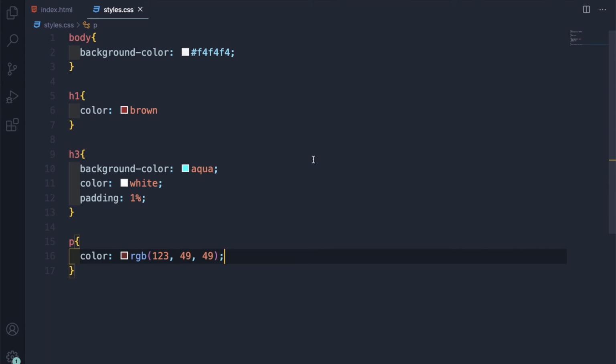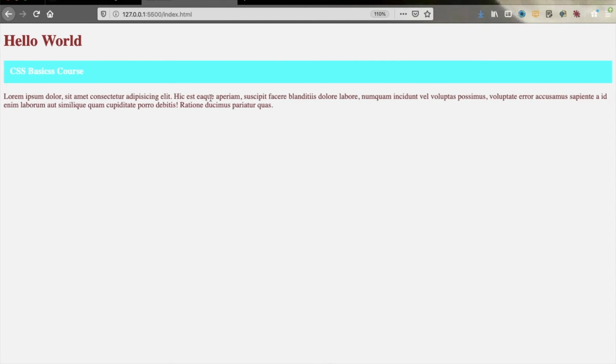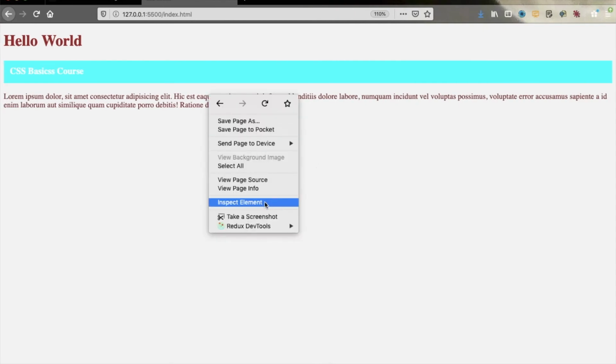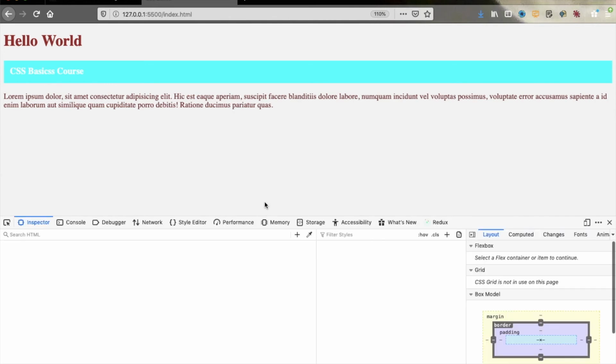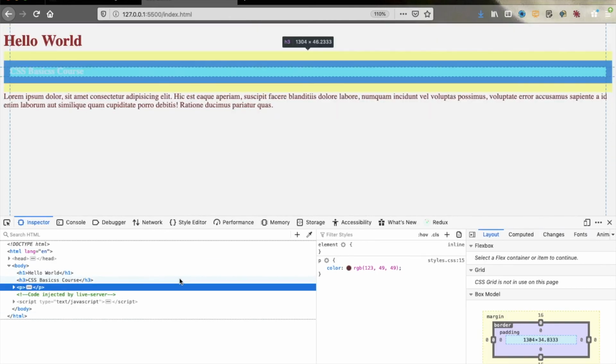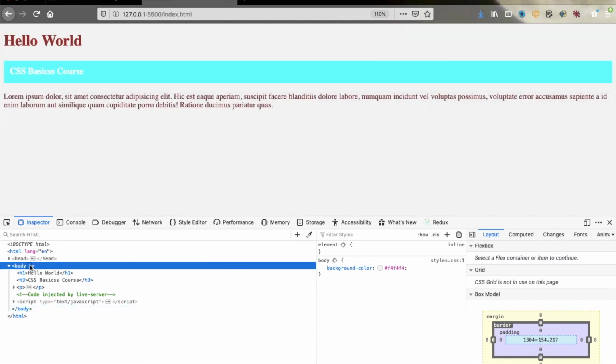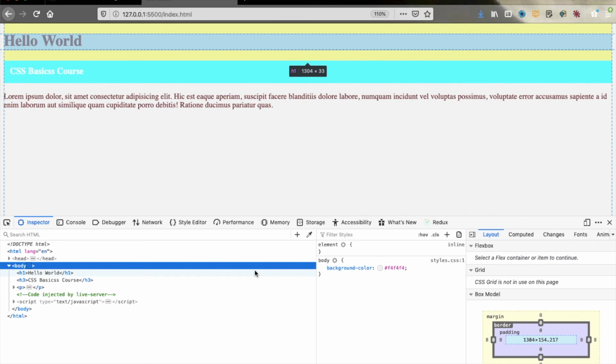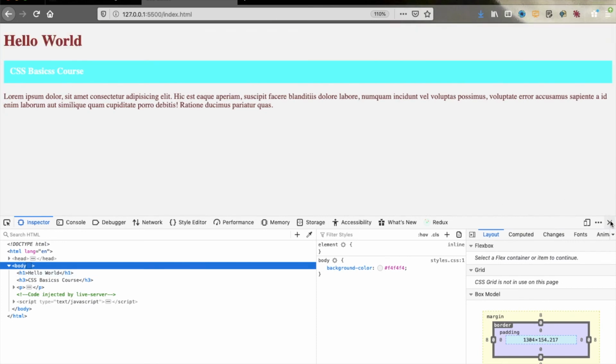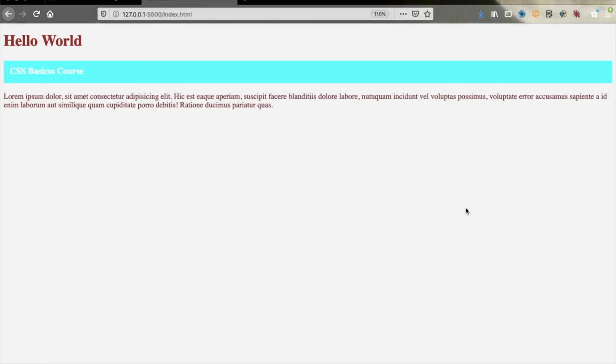So the next thing which we will learn is the fonts in CSS. Everything in a website can have fonts. By default, if you don't give the font, it takes something which I don't remember. Let us see what the font is. We can right click and inspect it, and it is not showing, but I think it is Times New Roman by default. Okay, so let us move forward and learn about font.